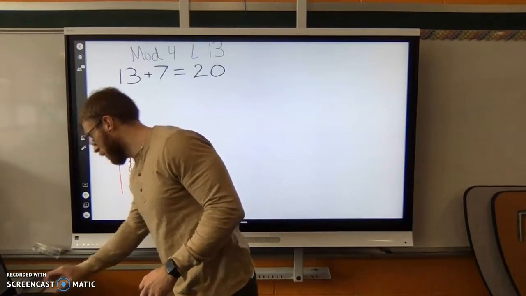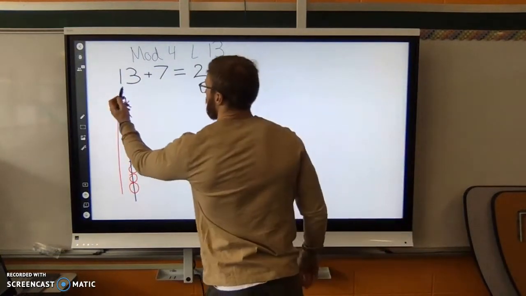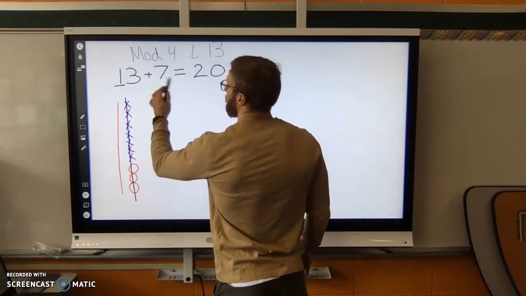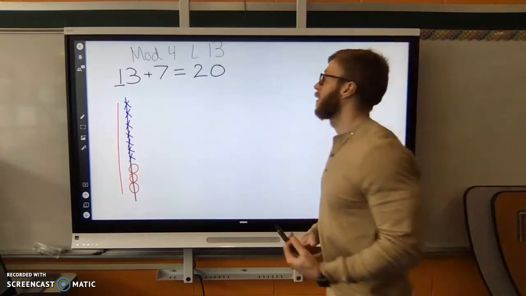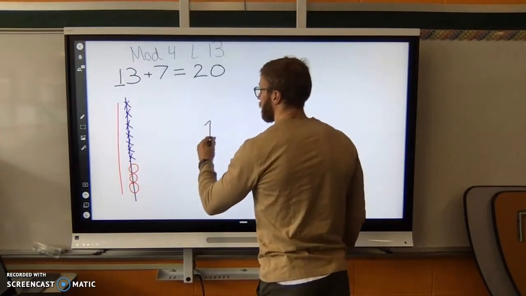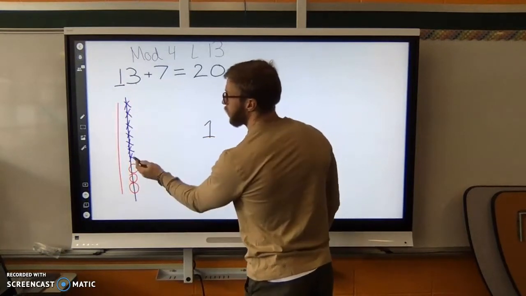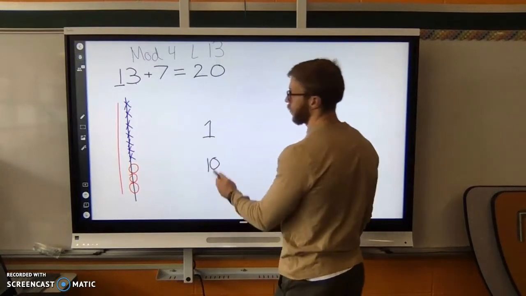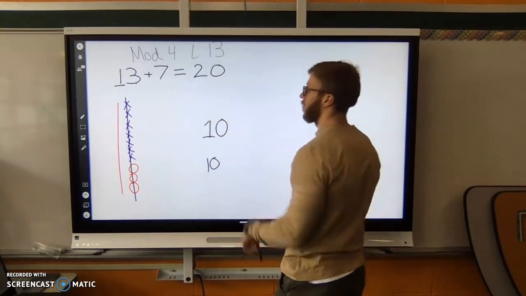And then, yeah, we're going to add our 10s first. So if we have 1 ten in 13, and 0 tens in the number 7, because the number 7 isn't even a full group of 10. So we have our answer, 1 ten plus 0 tens is 1 ten. And then we have 3 plus 7. We did our 3 original ones plus our 7 ones equals 10, which is another group of 10, which is why we had to add 10 and 10 to get 20.